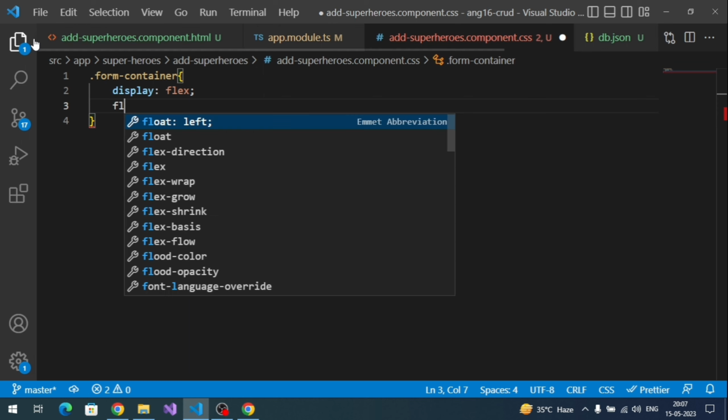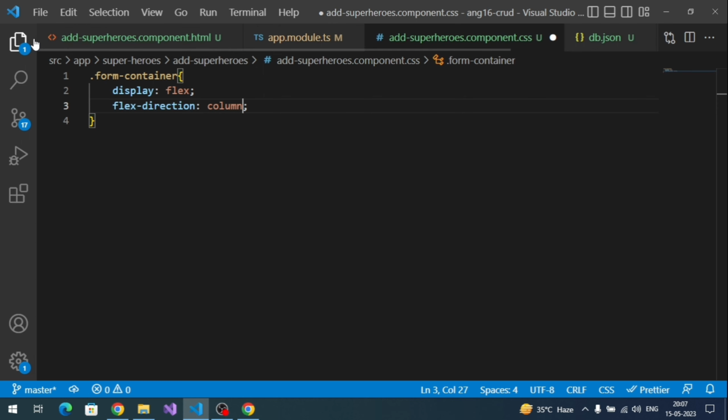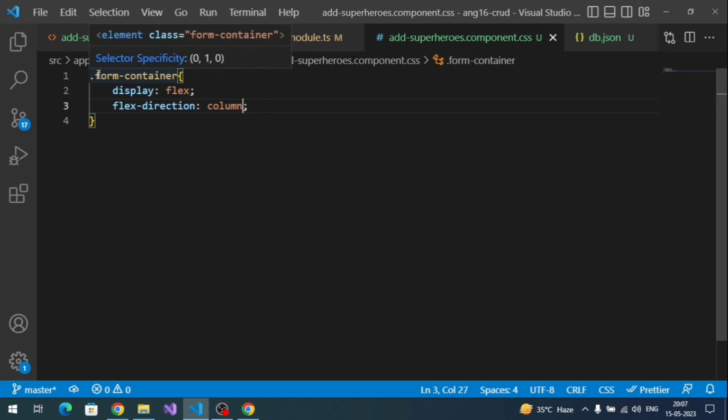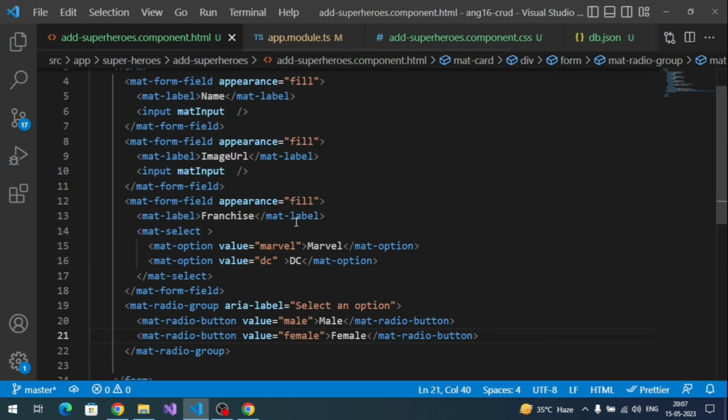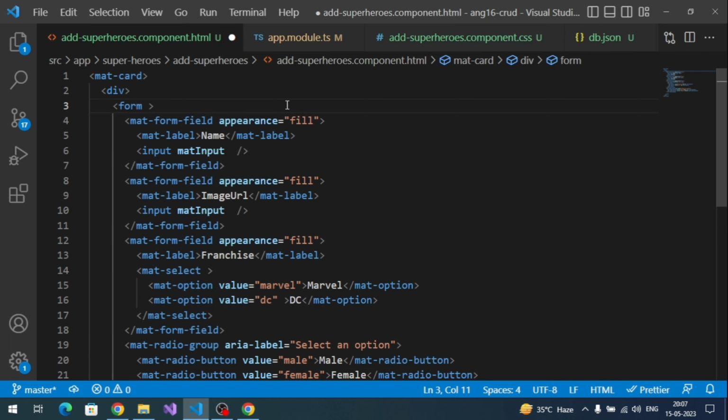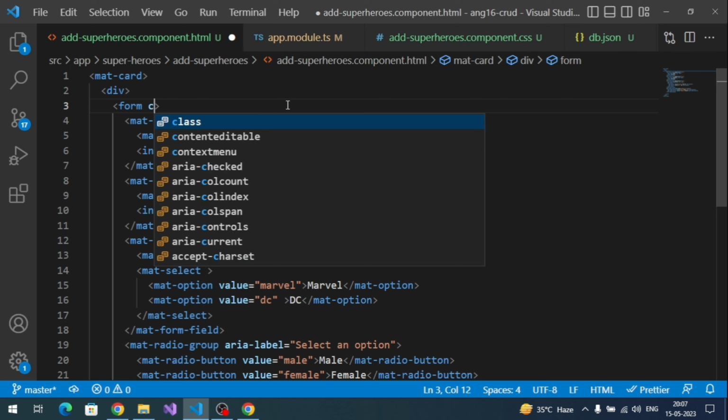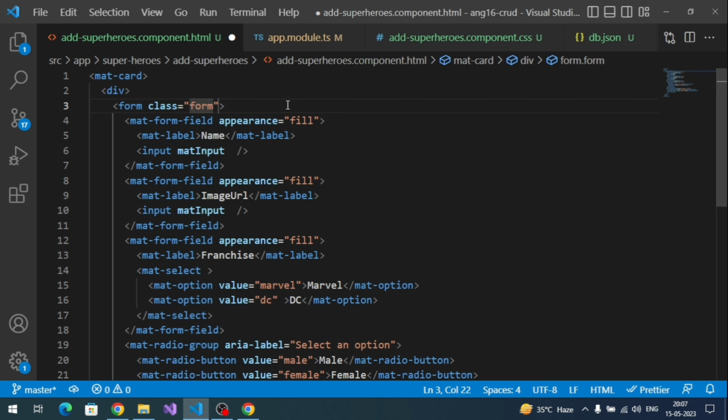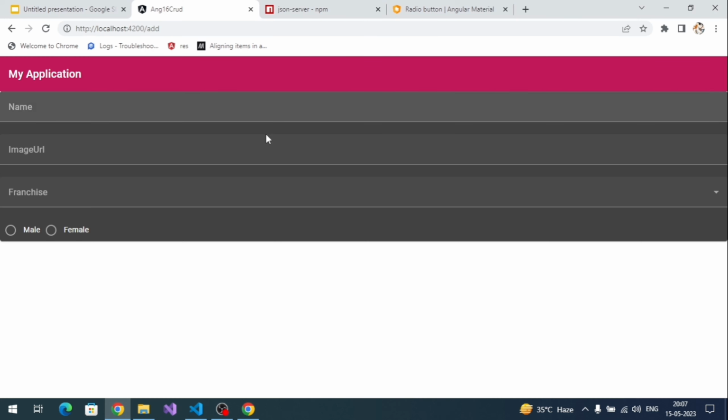So for that we have to use flex-direction column. Let's add this form-container class to our form element. Let's check the output. Now I am getting one by one.